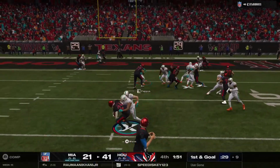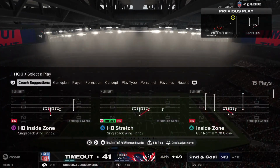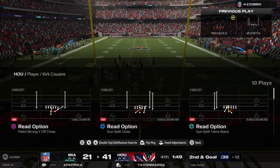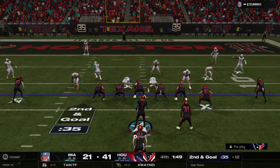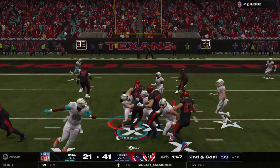They'll give it to Mixon. And maybe a measure of revenge there. He's had his way in this one, but this time they get him behind the line. Now the Dolphins going to burn the first of their timeouts as they'll talk things over prior to this upcoming 2nd down play.